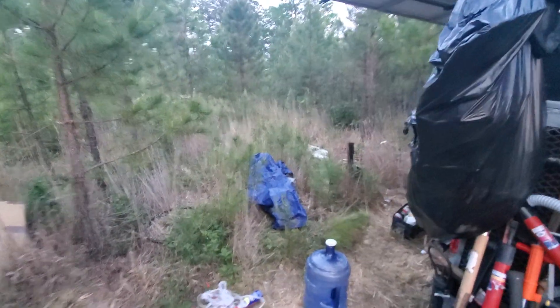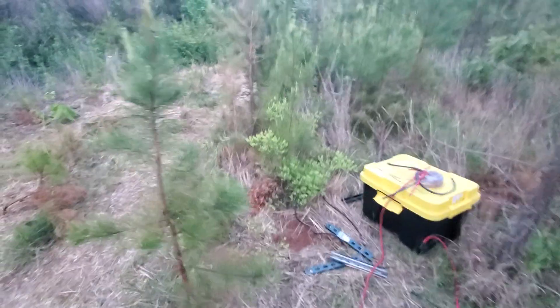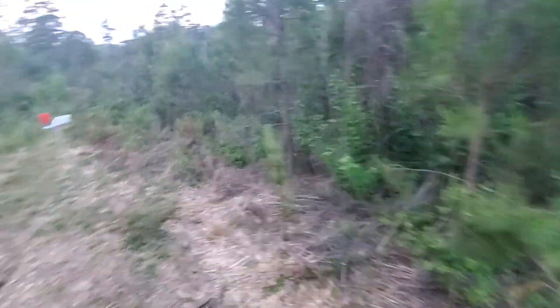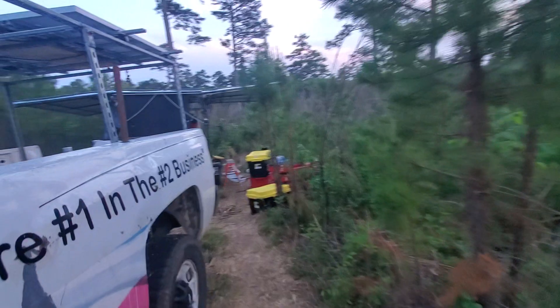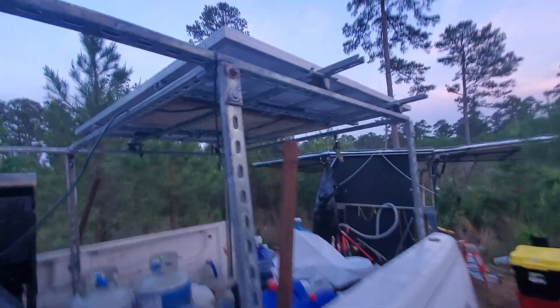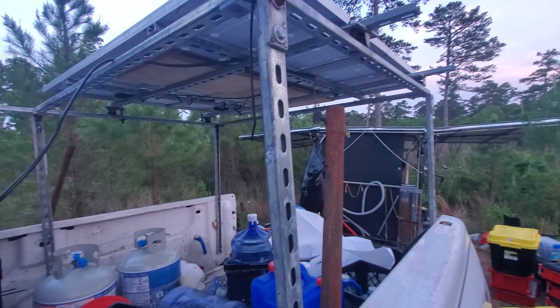I haven't seen the bear or any sign of the bear in a few days, so I think we are good to go with the bear — just some rabbits around. I'm also gonna be getting my equipment to potentially get my trail cams all going 24/7 and get that rigged up. I still haven't figured out where I'm gonna mount them; that's gonna be a trial and error kind of process.